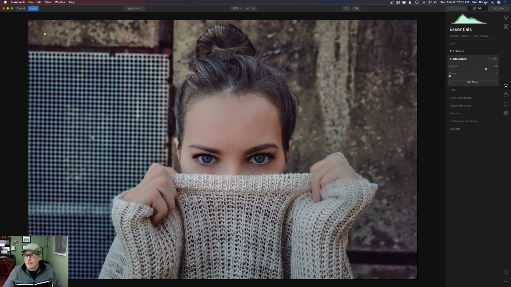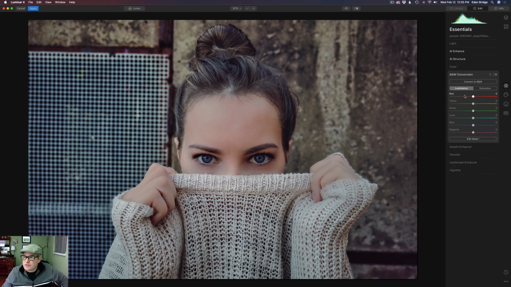I love that. Now it's time for a black and white conversion. So we're still in the Essentials tab here, so let's open up black and white conversion, convert to black and white, and right off the bat, that looks really nice. Now, there's not a whole lot of color in this image. I know there's red tones, so let's play with the red slider here and adjust the luminance values of red. I might just open those up a little bit. Let's play with yellow. Maybe like there, and no green, might be some cyan in here. Yeah, there's a little bit of cyan. I'm gonna darken down the cyan, and let's see if there's any blue. Yeah, there's some blue in here too, so I wanna darken down the blue a little bit. We're off to a good start.